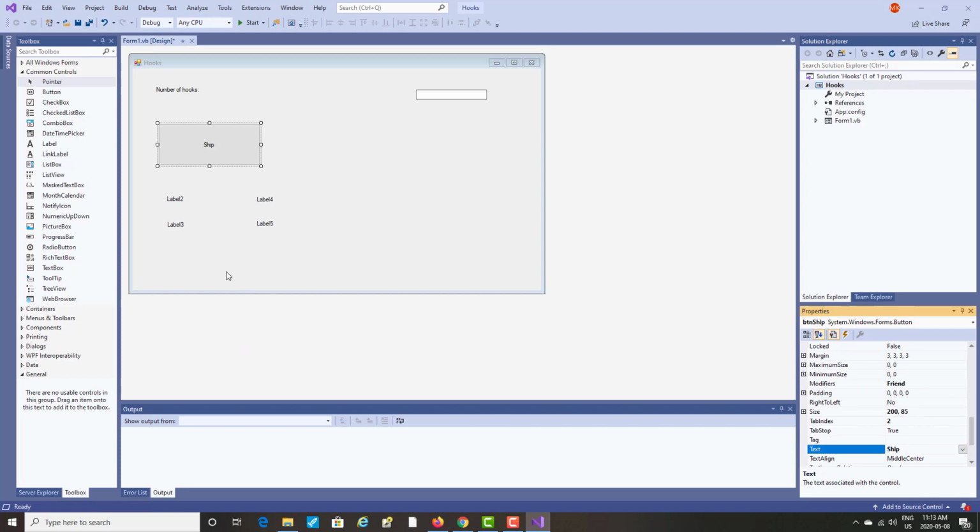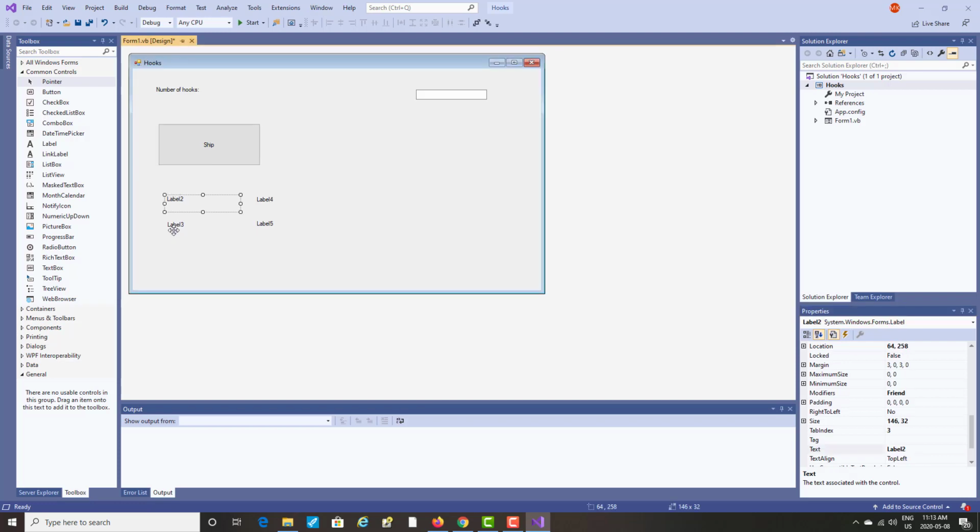Now, those 2 labels will be empty at the beginning because they will get the numbers of the boxes and numbers of envelopes that we are supposed to ship to the user based on the number entered right here, which means we will now first name all the labels.